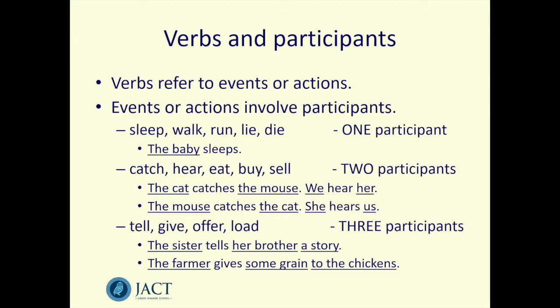The verb also usually determines the grammatical form of the words for those participants. They may have a particular case ending or word order. So contrast the cat catches the mouse with the mouse catches the cat, or we hear her and she hears us. Or they may require a particular preposition, as in the farmer gives some grain to the chickens. To the chickens has a particular form.